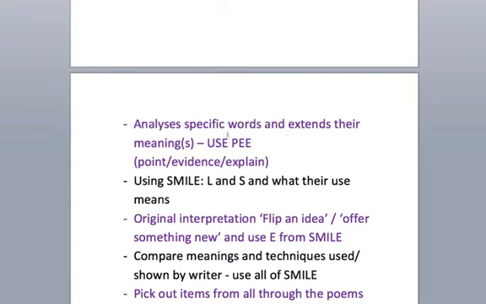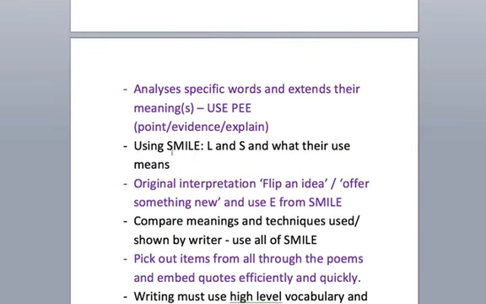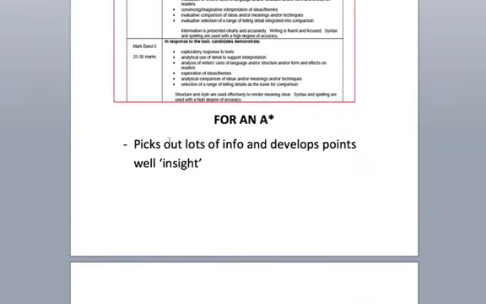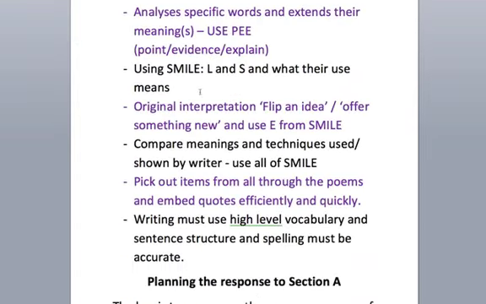They analyse specific words and extend their meanings. So basically, you can take a word or take an idea and actually show how it can be referenced in multiple ways. Obviously, you're using PE to do that. You use SMILE, which is structure, meaning, images, language, and effect. And you actually look at the language and the structure and how that actually supports their meaning, which is evaluating the writer's use of structure and language, etc.